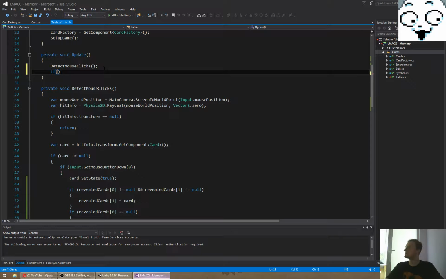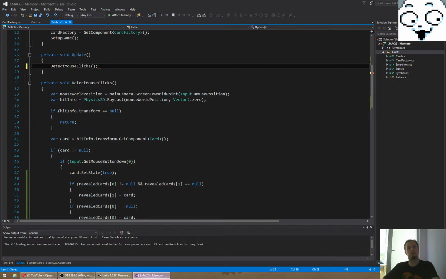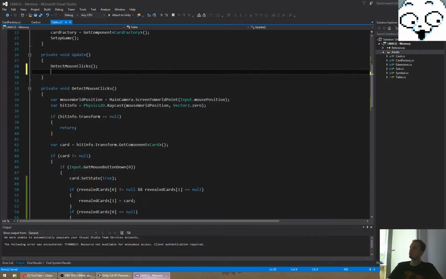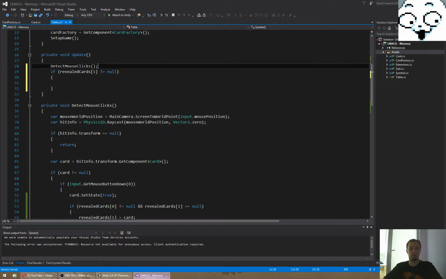If revealed cards dot 1 isn't equal to null, then do this block of code.